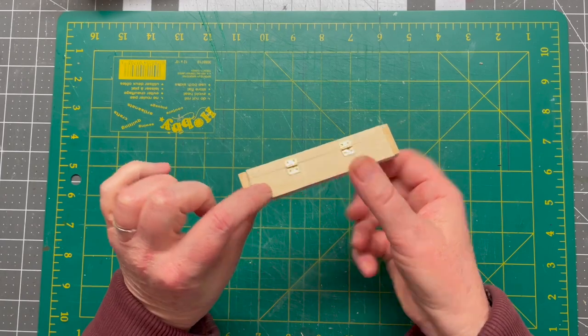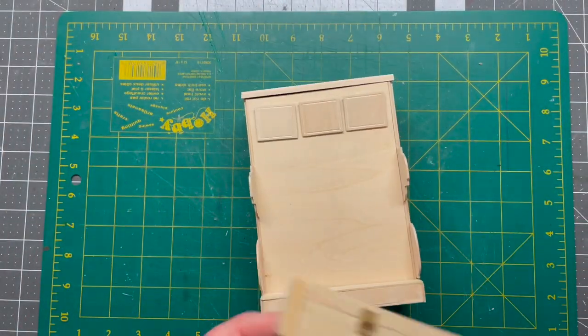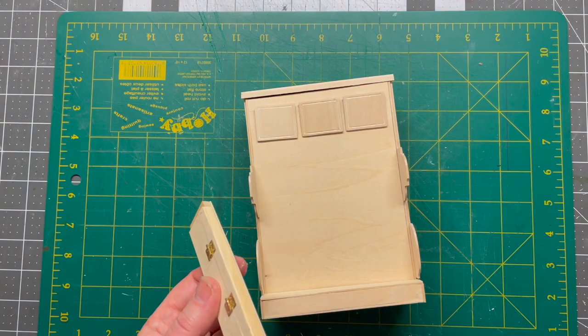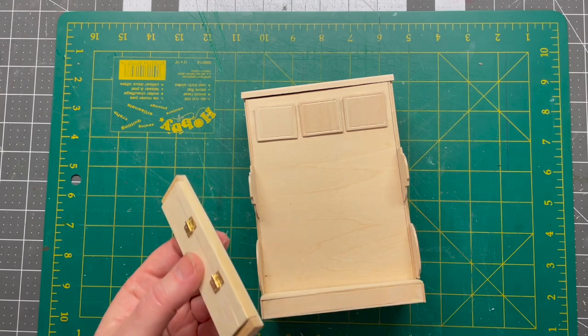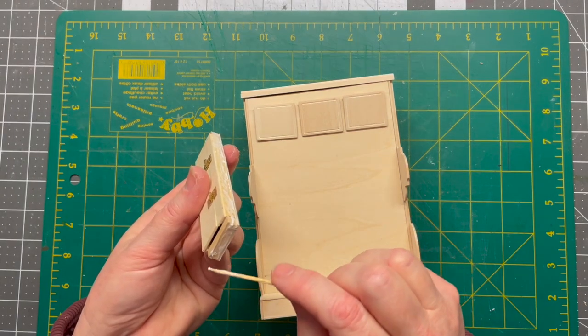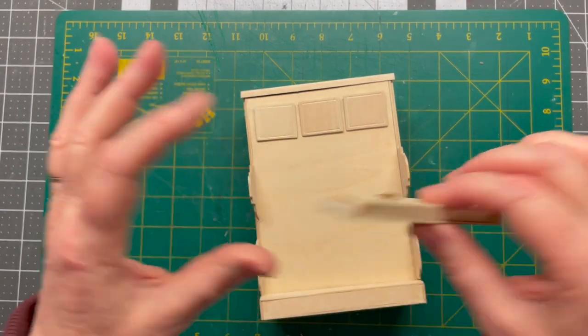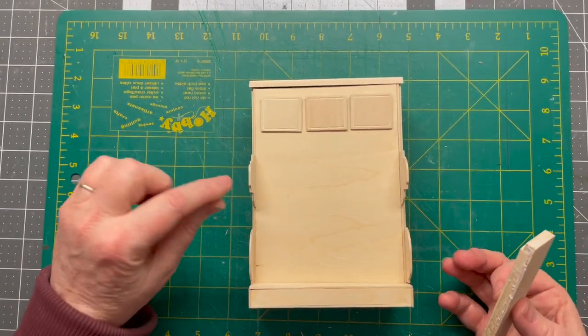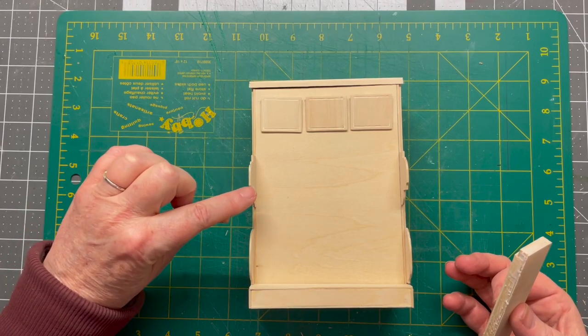Now we're going to go ahead and we're going to actually attach that to the big unit. So we'll need glue on the three sides, so the back side of the keyboard and then the two sides, and we're going to place it at the bottom of that flat 10 millimeter piece.